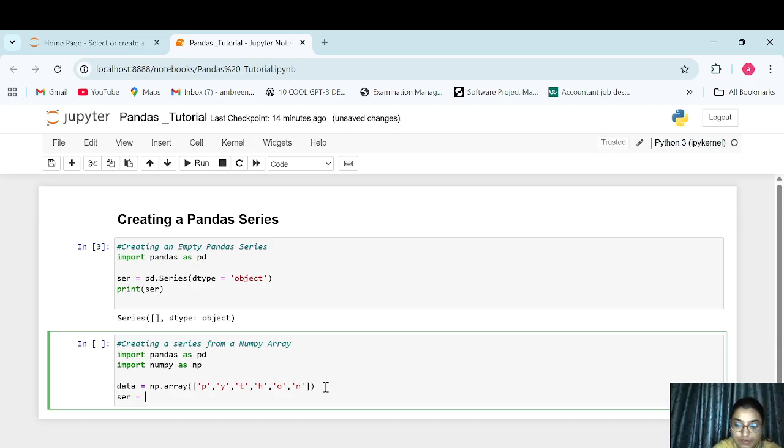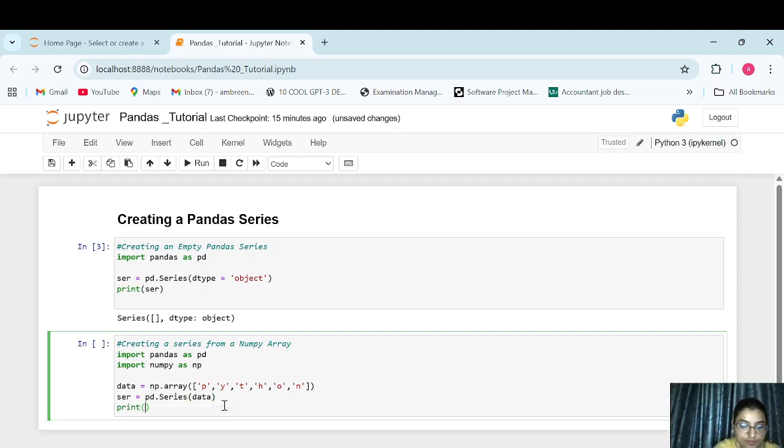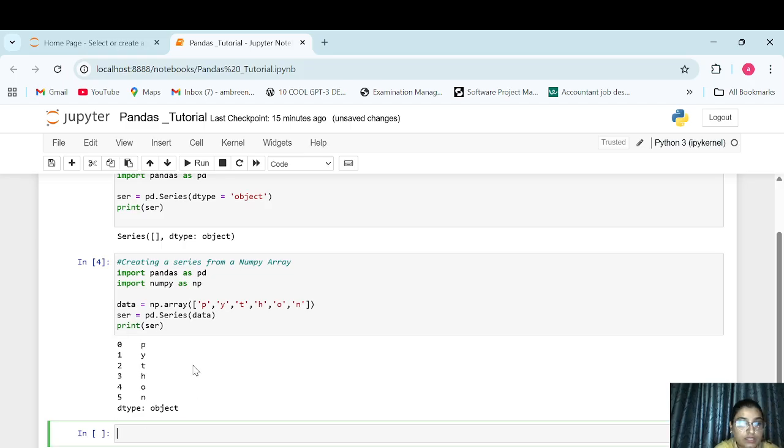After that we will create a series just like we did above, and here we will write pd.Series and we will store it in the numpy array. So we will type here this variable data, and when we print ser and shift plus enter, you can see this series is created from a numpy array.